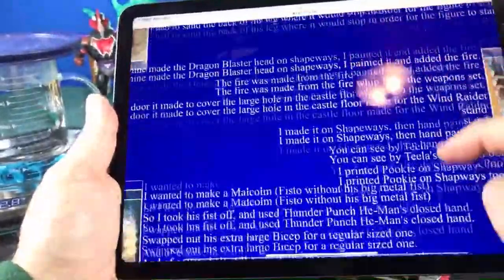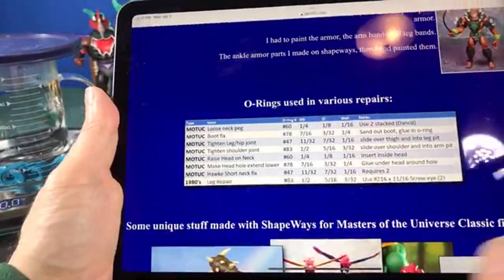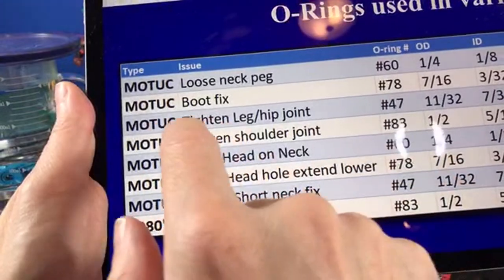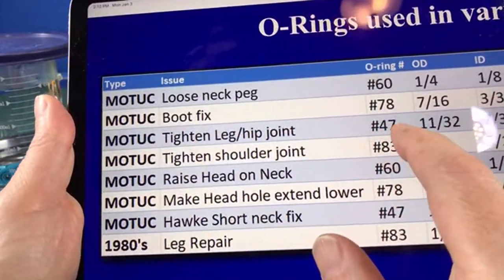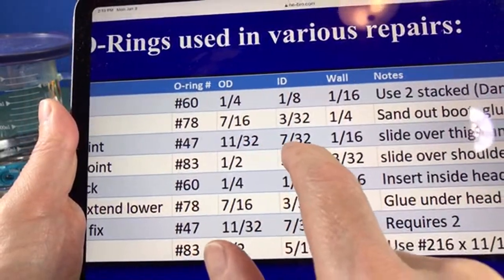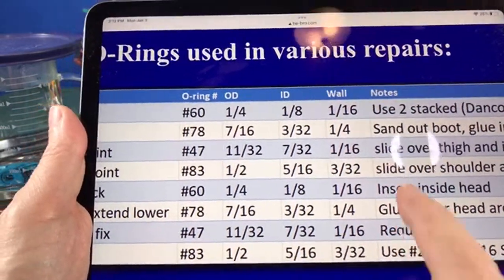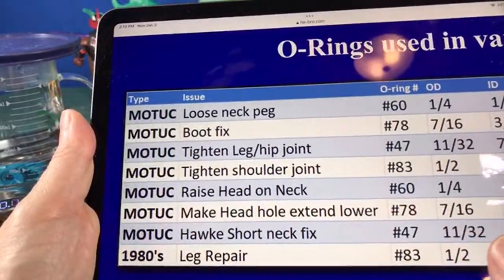About halfway down, you will find a chart, and you can see this is the site right here. And this chart is O-rings used in various repairs. And right now, I'm doing the Masters of the Universe Classics Titan Leg Hip Joint. I use O-ring number 47, and the outside diameter is 11/32. Inside is 7/32. The wall is 1/16. So it just tells you the exact size I'm using, so you guys can find the different O-rings that I use for my fixes.